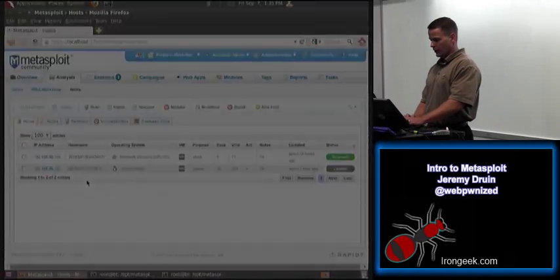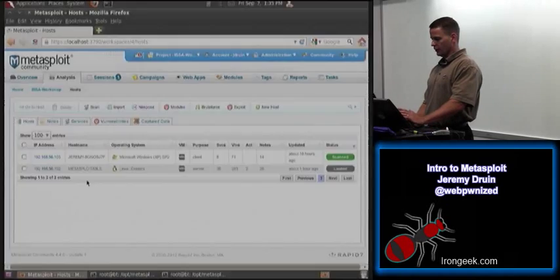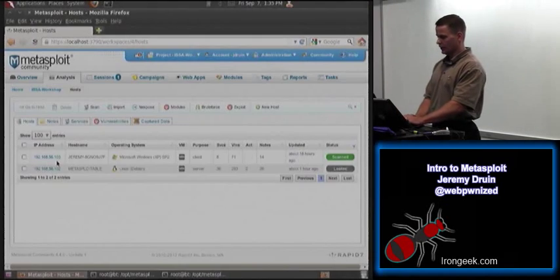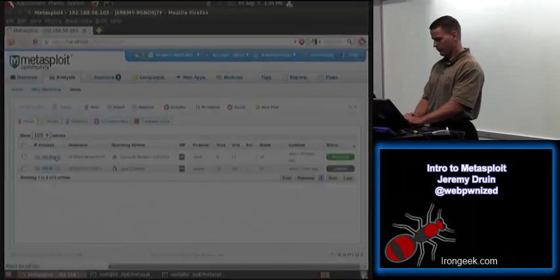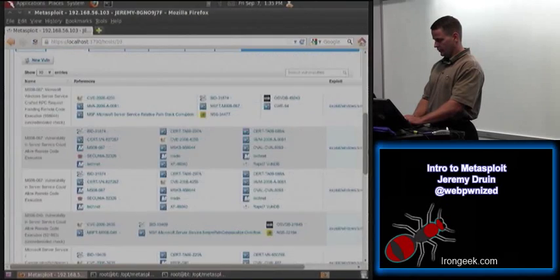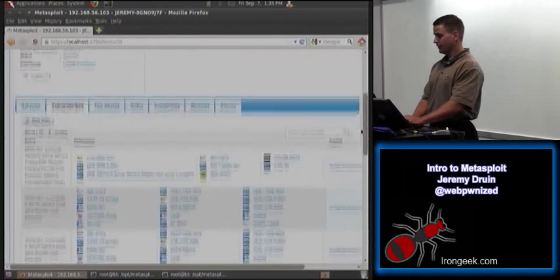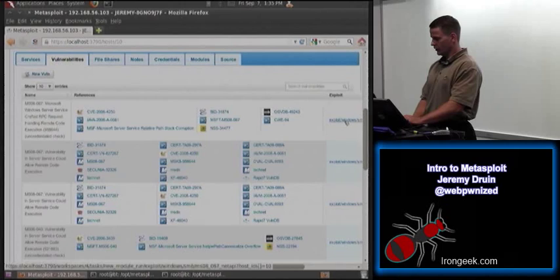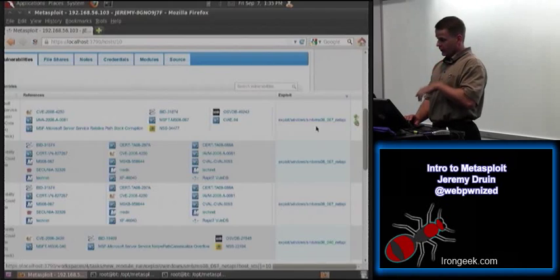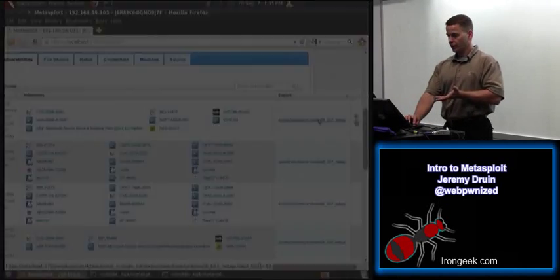Okay, so we went through Linux. Windows, we can do the same thing. This time we use a different payload just to mix it up a little bit. So for Windows, we click on that, we click on vulnerabilities, and there's basically no difference. You would click on your exploit. Remember earlier I said down in payloads there was the MS08 API. Well, here it is.